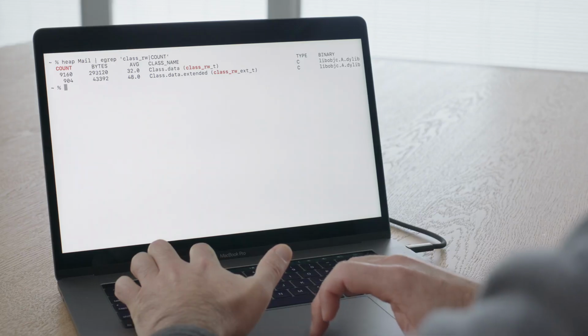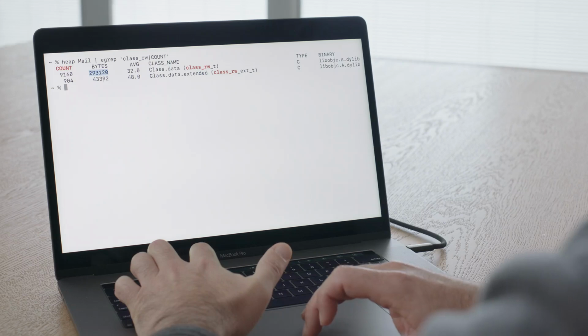So we can easily calculate the savings we've made by this change. This is the type that's halved in size. So if we subtract from this number the amount of memory we've had to allocate to the extended types, we can see that we've saved about 1/4 meg of data just for the Mail app. If we extend that system-wide, that's a real savings in terms of dirty memory.